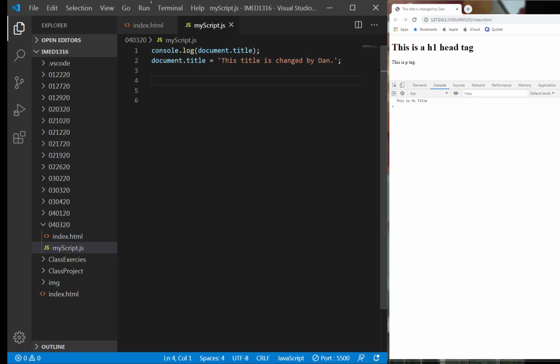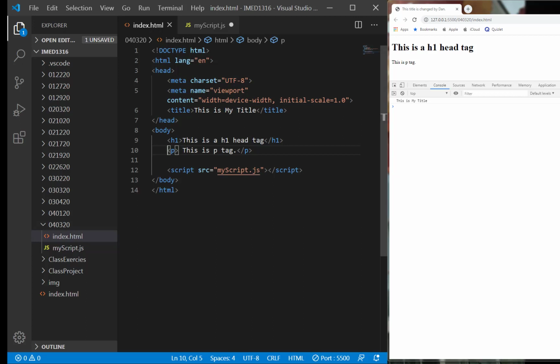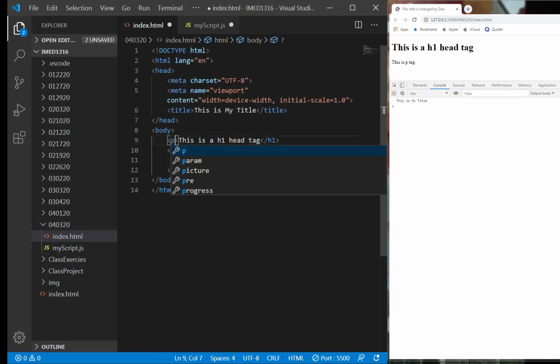Now I'm going to come over here. Let me comment this out, just comment this out for the sake of it. And I want to come back to this over here. So I want to take this. I want to put a paragraph tag right now instead of the title, and I want to change this into a paragraph tag. And I want to change all of this in a second. So this is a paragraph tag. Let me change this. It is a regular P tag.